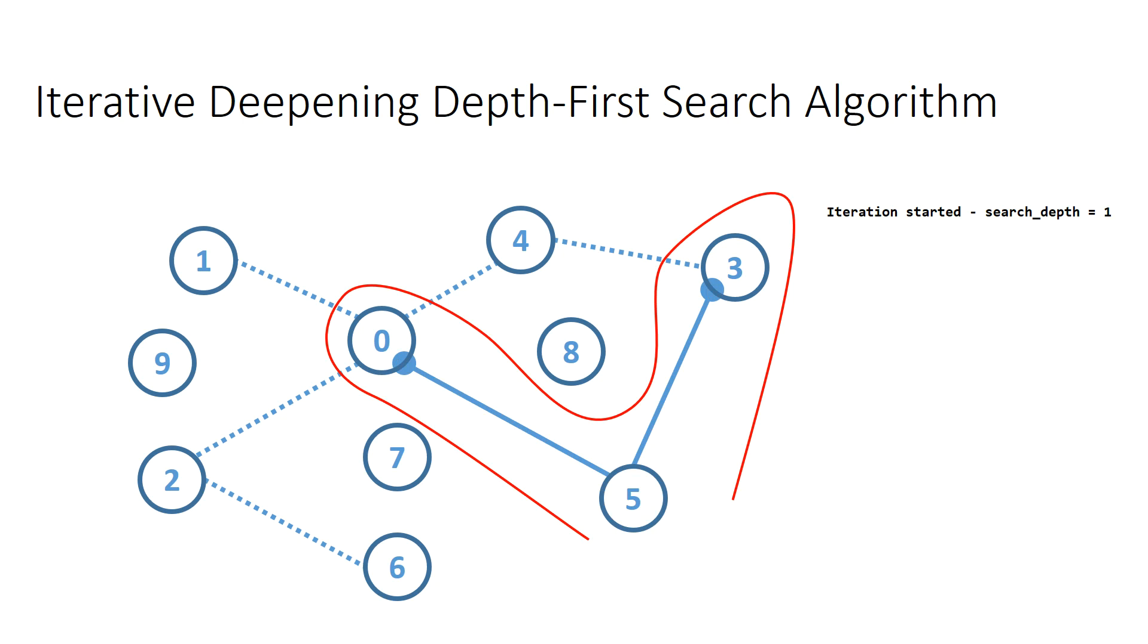In this iteration with search depth 1, we'll go one step further constraining the search with a depth of 1. The maximum reach of a potential path is marked with circular endings on each edge, as you can see here and here. Let's start with vertex 5. The next vertex is 3. We can't go any further and we're coming back to 5. We'll proceed to 0 and since we also have reached the limit, we're going back and this iteration also ended.